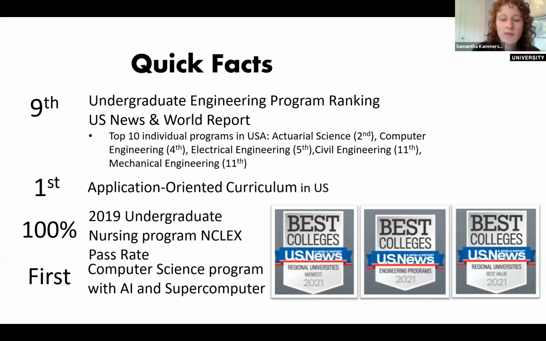I'll start off with some quick facts. We are a really highly ranked undergraduate engineering university in the US. We're ranked 9th in the US for our undergraduate engineering programs, and a lot of our individual programs are also very highly ranked. You can see there actuarial science, computer engineering, electrical engineering, civil engineering, and mechanical engineering are all ranked in the top 11 in the US.